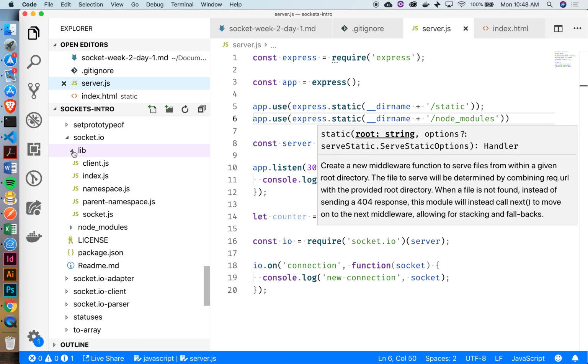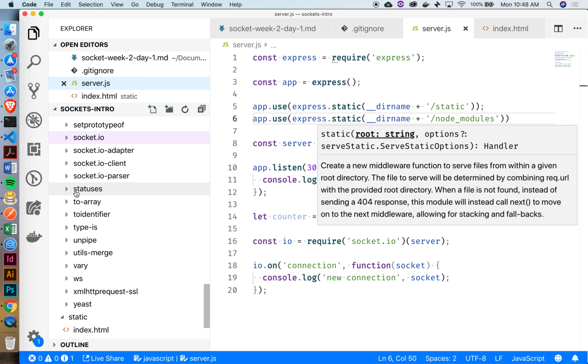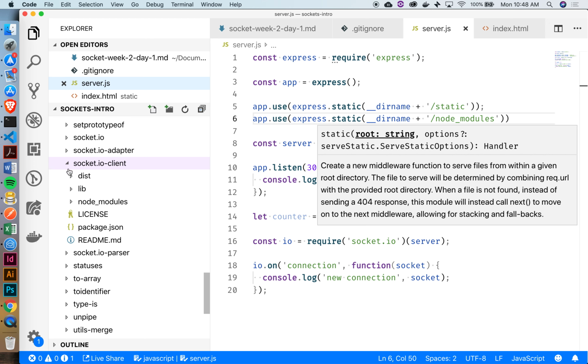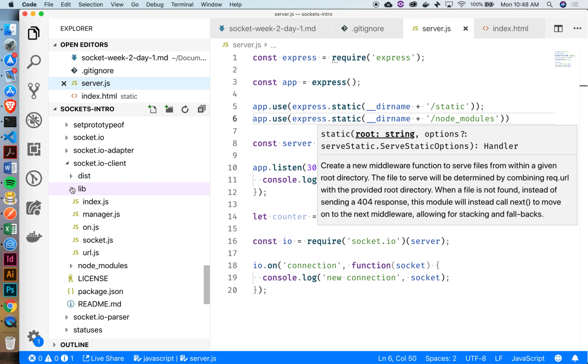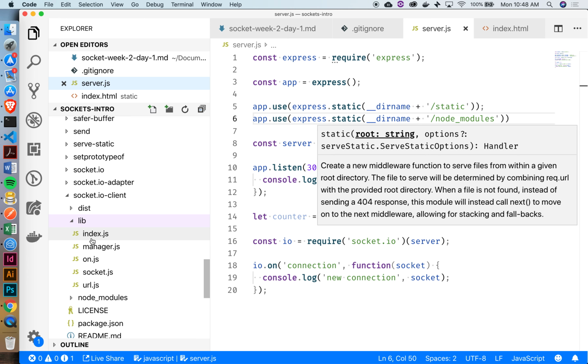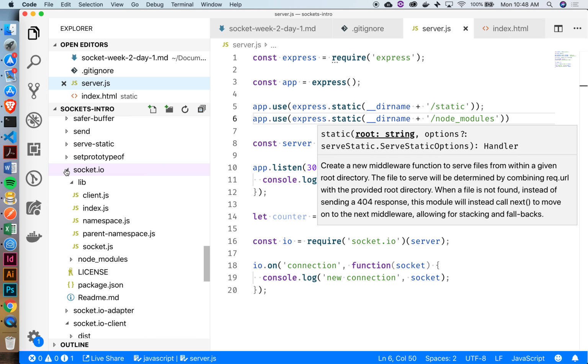I think we would probably want the client-side version, so let's look inside the client-side version. So inside the lib, socket.io.